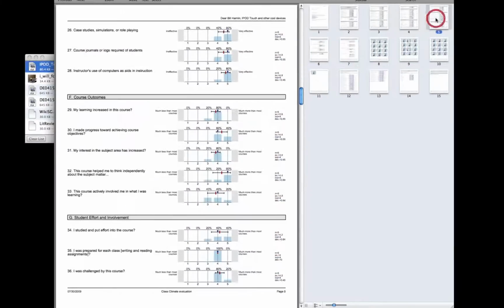So moving on through the rest of the questions, you can begin to see where your students are ranking your instruction and your use of class materials, use of assessment methods, things like that.